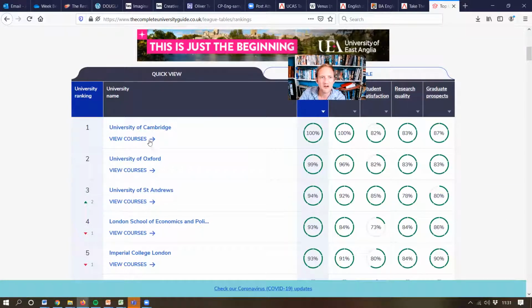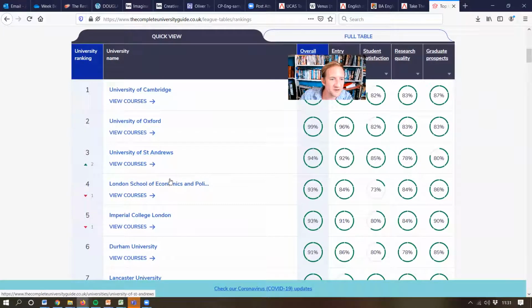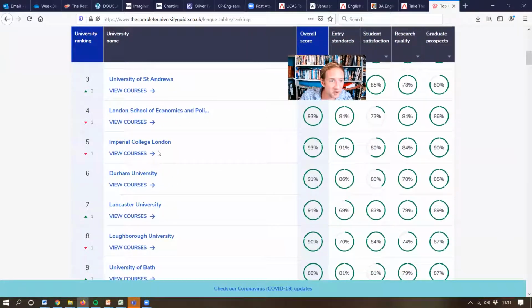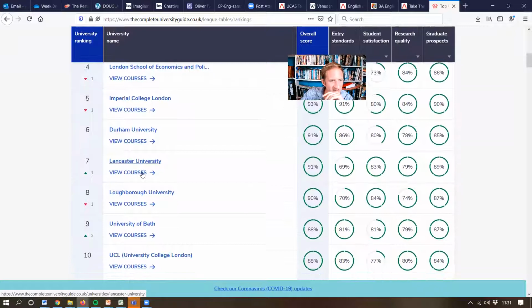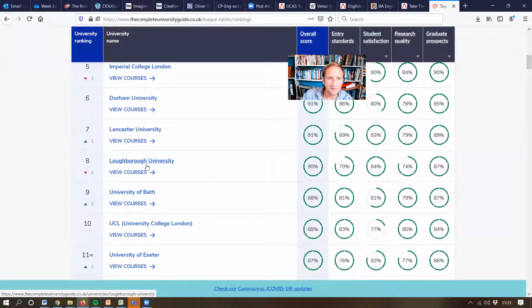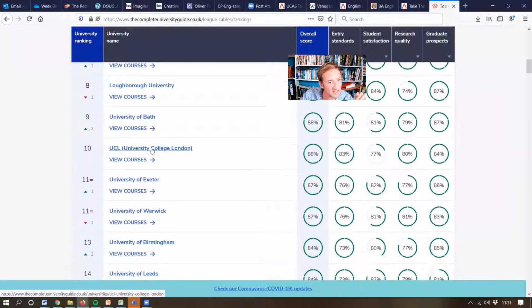So now, when you look at overall university league tables, here we have Cambridge and Oxford, which are always position 1 and 2 in this country, usually, I think, in that order. University of St Andrews, LSE, Imperial College London, Durham. These ones are nearly always Imperial and Durham, 5 and 6. Now, Lancaster is very good. Loughborough is a rising star. Loughborough was not in the top 10 or even, I believe, in the top 20 when I went to university, but it's now really risen up. And that's an example of a newer university that is just doing really, really well for various reasons. Bath, UCL, Exeter.